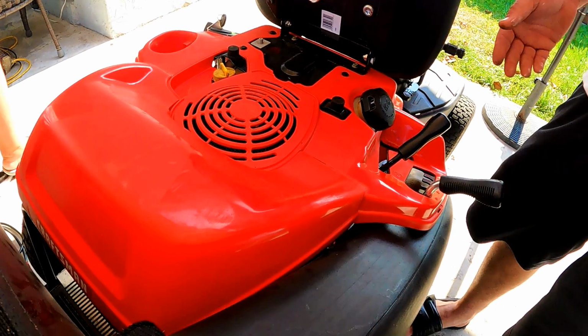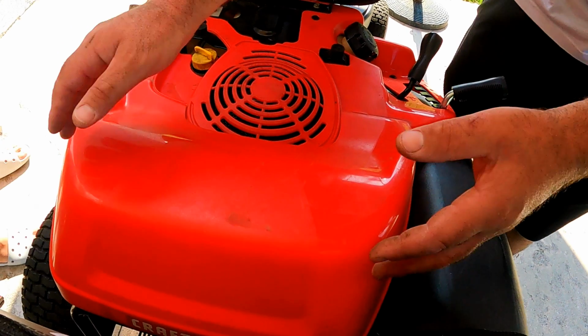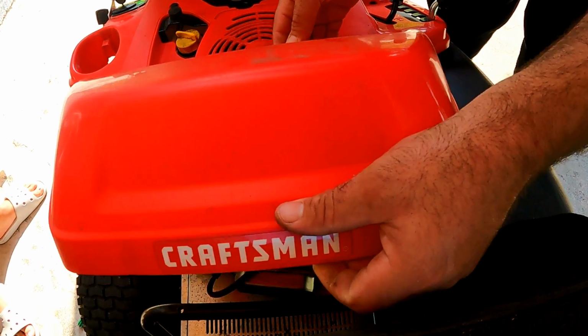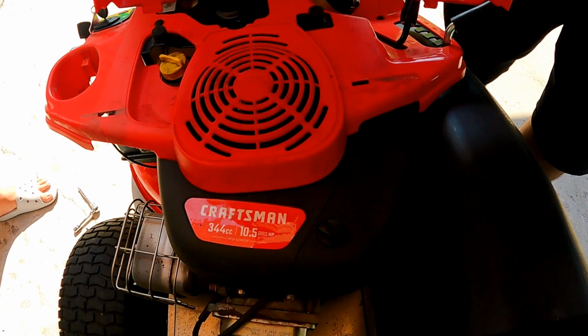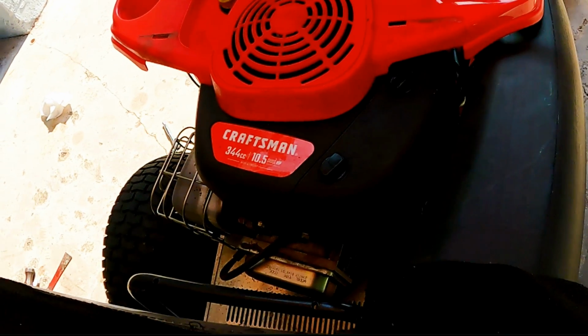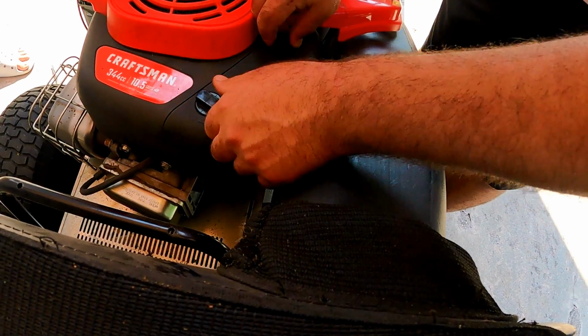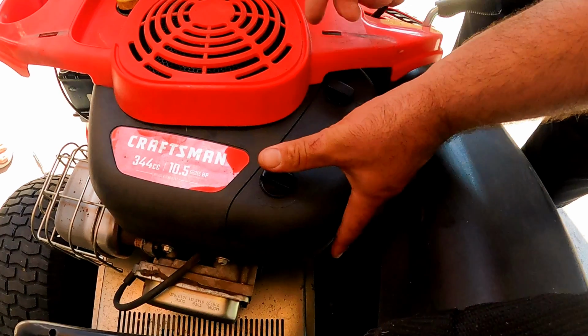So after removing the two 3/8 screws, lift and slide the engine cover towards the rear until the two prongs are out of the slots. Now you'll see the filter cover. Turn the two thumb screws to the left a quarter turn and pull the cover off.